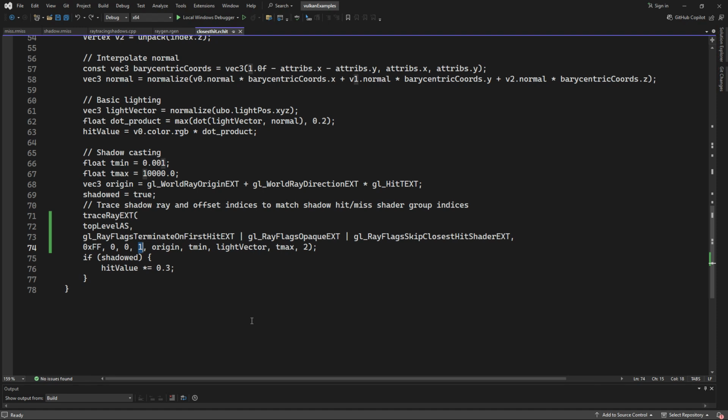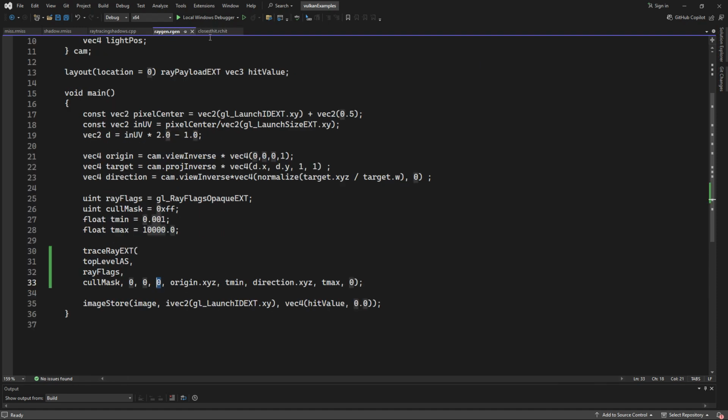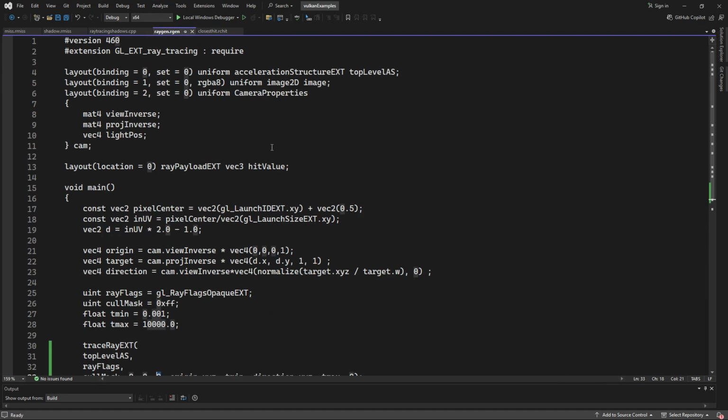So we got to figure out why it is 0 in RayGen and 1 in the hit.